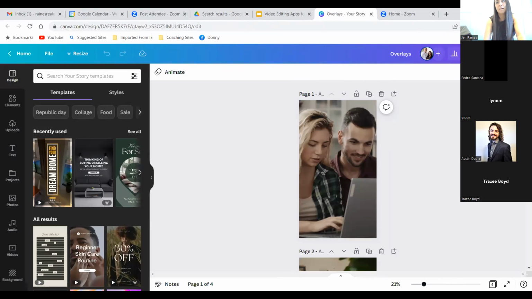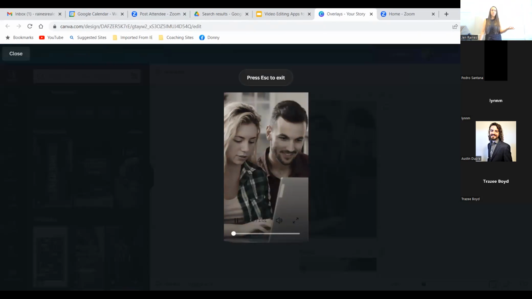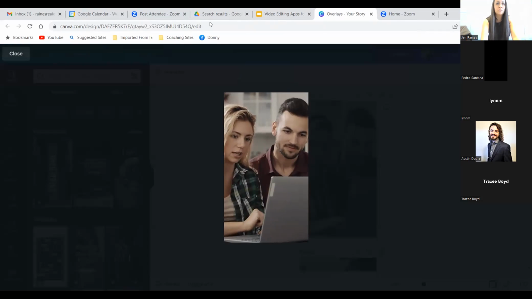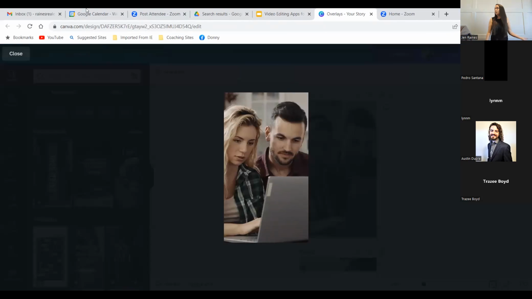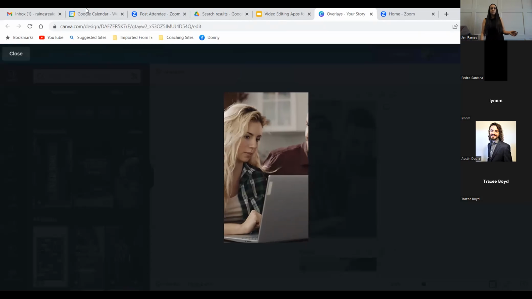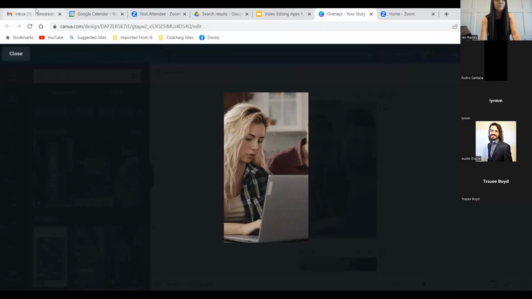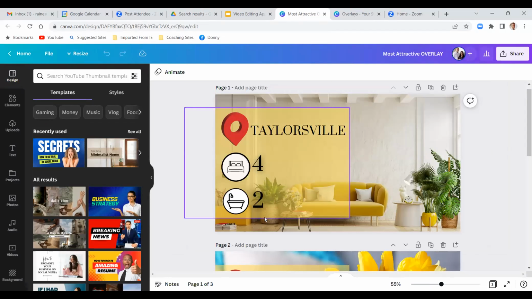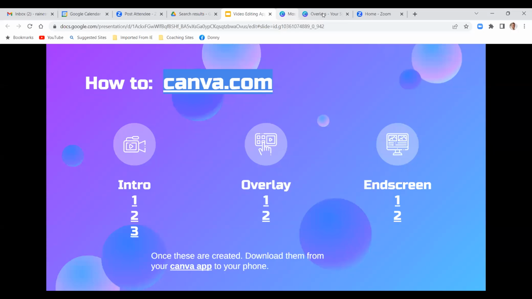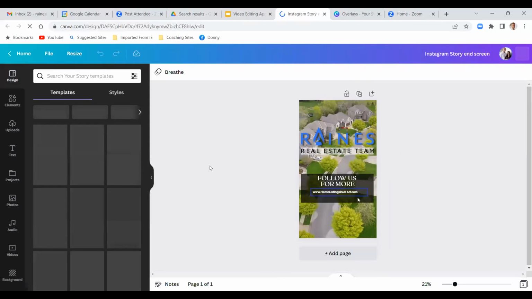So like this one, we actually have in one of our recent videos, and it's just 2 buyers looking for a home. Oh yeah. Okay. That's a good idea. But you can make just the picture and throw the picture up as an overlay. So yeah, just a couple overlays. And like I said, I'll show you how to put those in with the different apps. It's really easy. I just want to show you how to create it first.